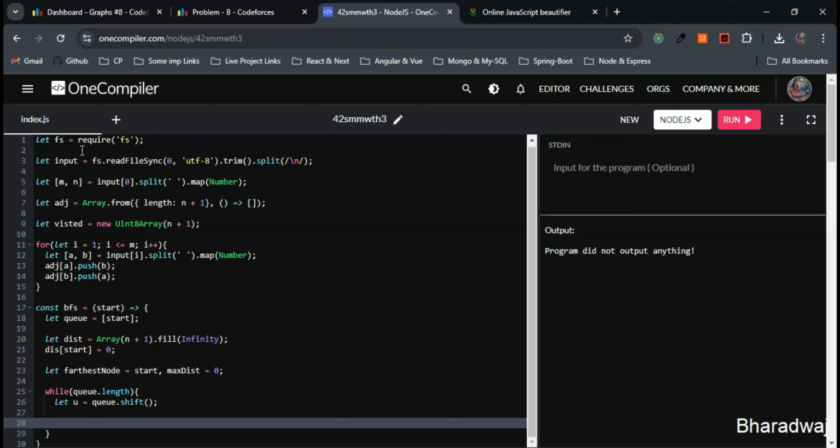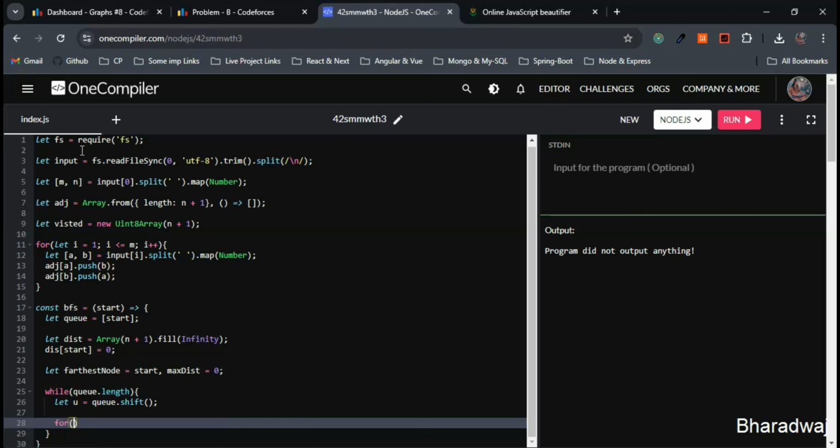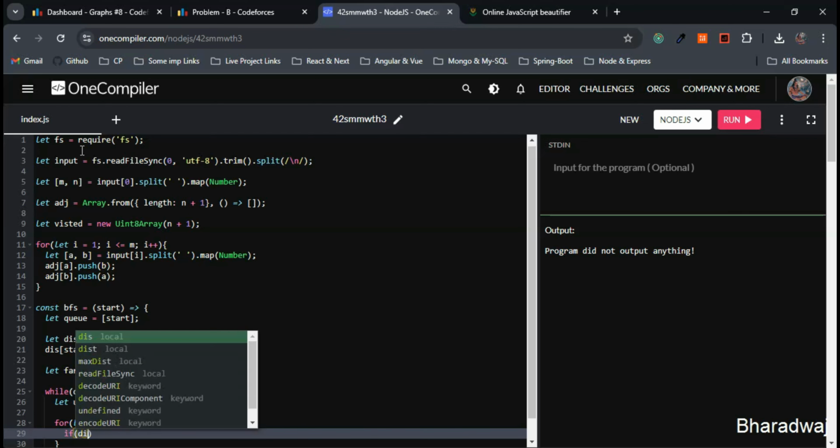After this, we will explore all the neighbors of the current node u. So let's go with the for loop again: for let v of adjacent u. Here, if the neighbor has not been visited yet, that is, if the distance is still infinity, then we will update the distance of neighbor v. So this is the condition, and I'll make use of the if.